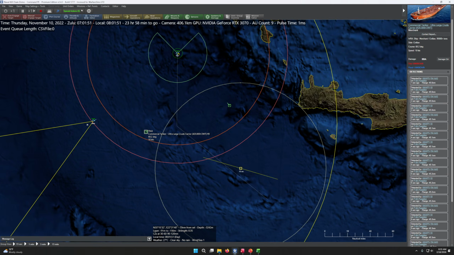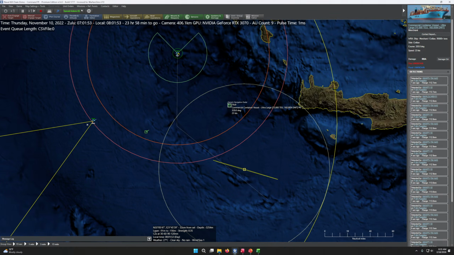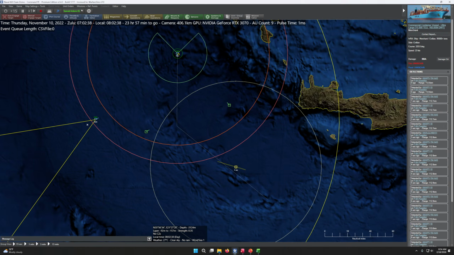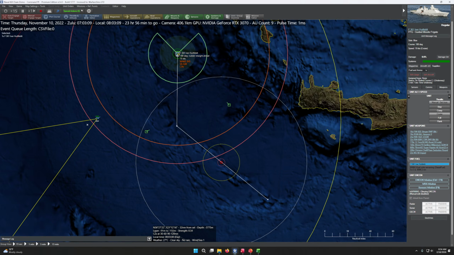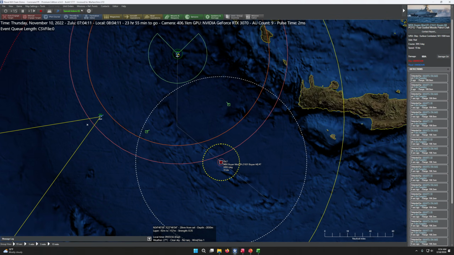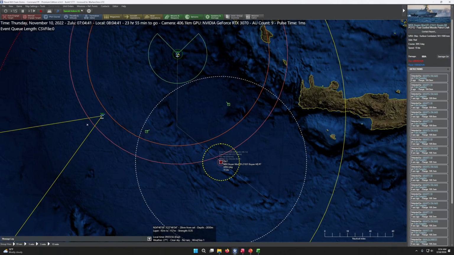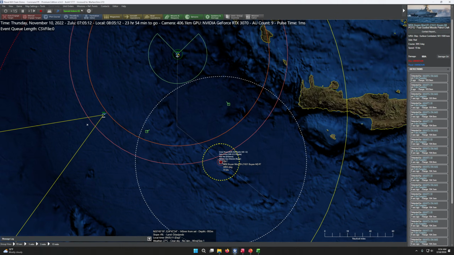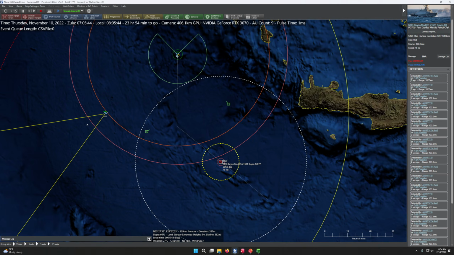One's a commercial tanker, and the other is a commercial container vessel. I'm going to go ahead and increase our time acceleration now. And we see we've now classified that 3rd contact as a Bullion class fast guided missile patrol craft.